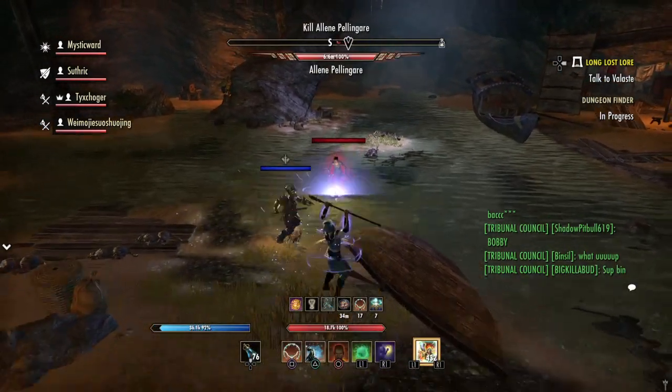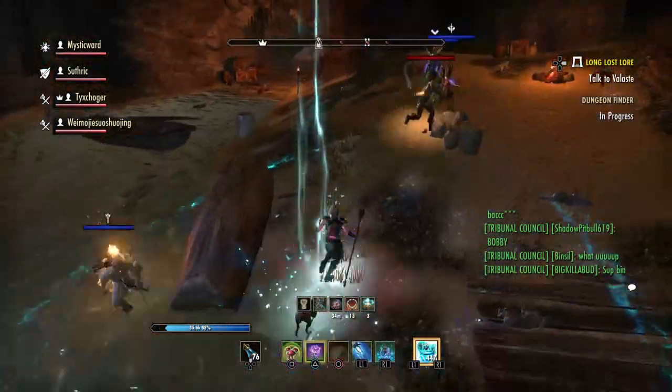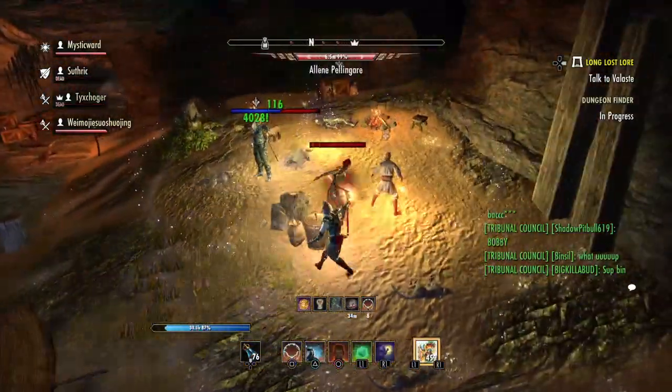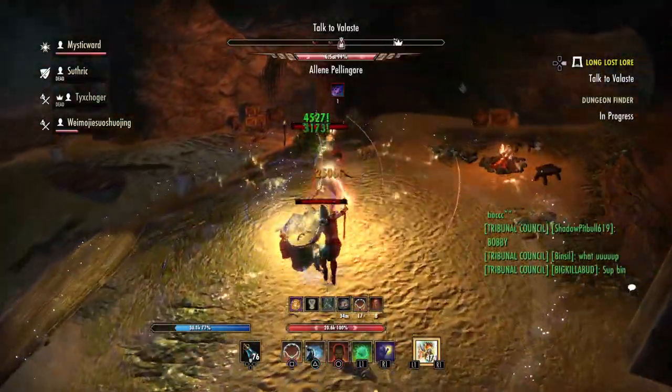There will be no place for rabble. I hate when DPS does that. No, don't kite up. Don't kite her back. Why? Why? Why?